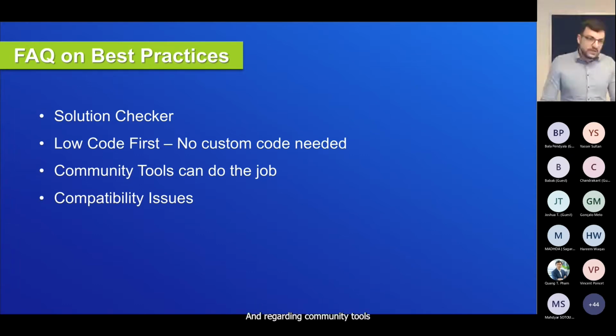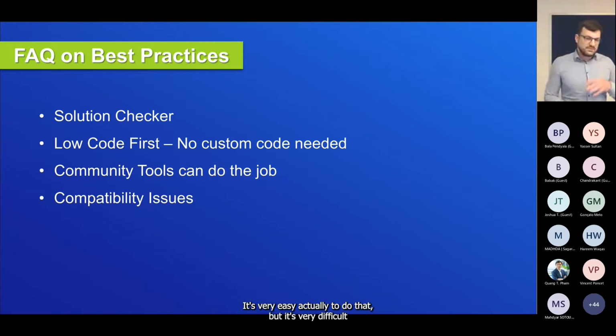And regarding community tools, yeah, well, I like them. I really love them. So if you have something and it's available, you can use it, go for it. But sometimes there's a big gap, especially in Dynamics for code analytics. I've never seen anything to cover those things like, okay, you're retrieving too much data, you can make a better call, you should replace create and update with the upsert request and things like that. So there are many things, and I'm not talking about just static pattern matching.